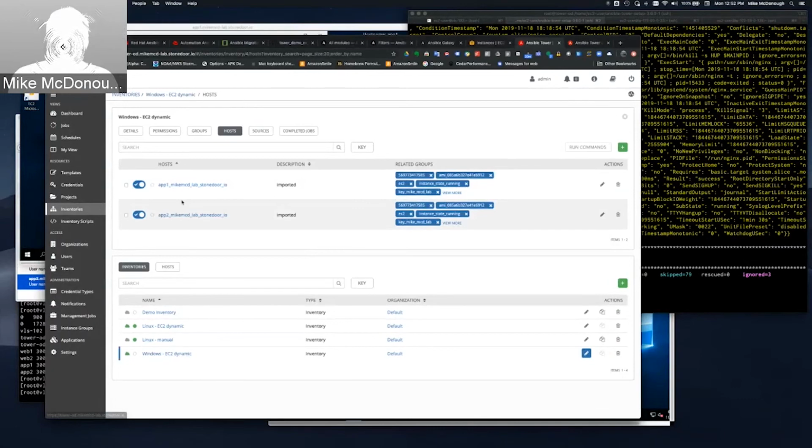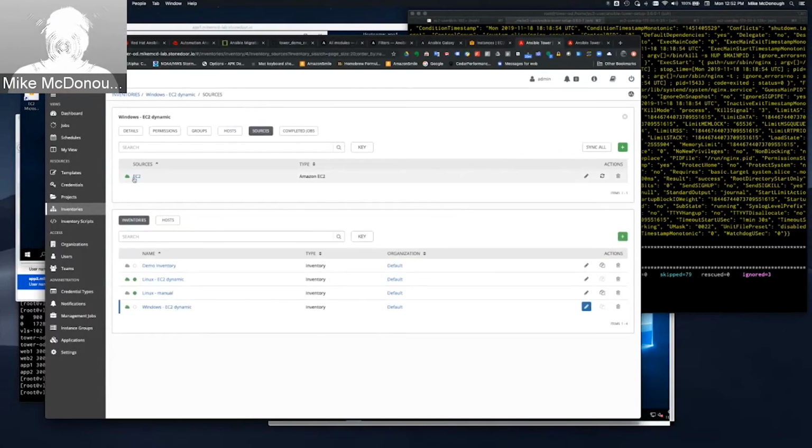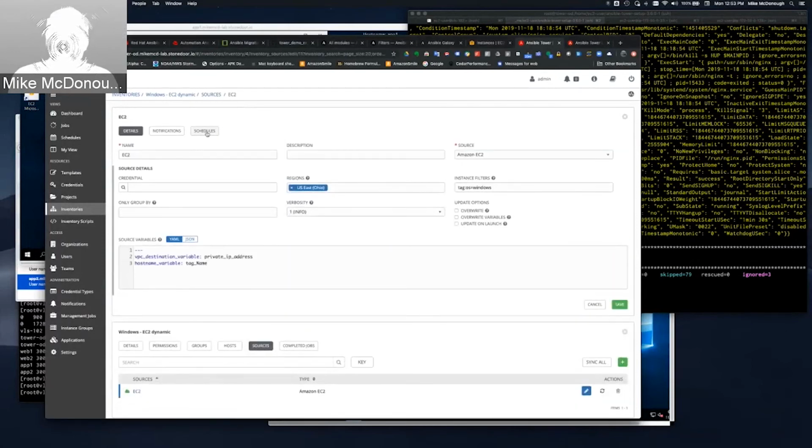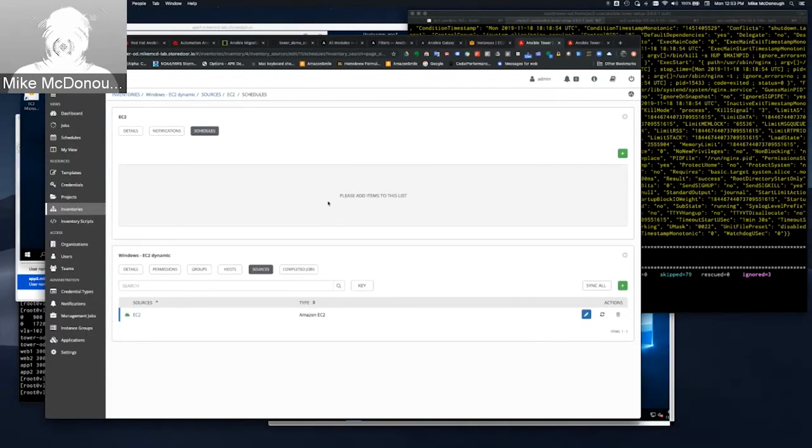All right, great. So we've got what we call dynamic inventories. Now in the real world, what we would do is schedule this. For example, you can schedule this to rerun every so often. Might rerun it every 4 hours, every day, depending on how often you add nodes to your environment. You can also rerun it each time a job launches if you want to. Probably a little bit of an overkill, but certainly the options are there.